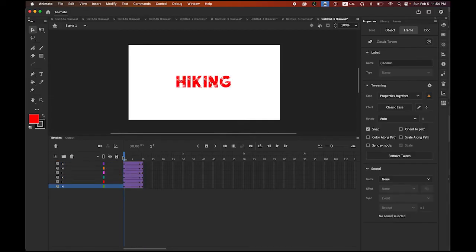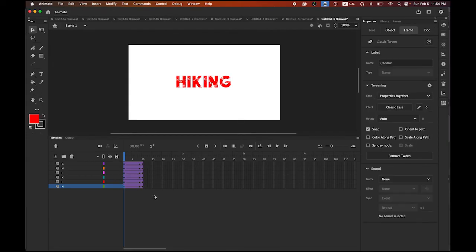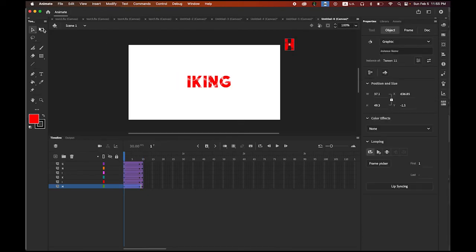Okay, so nothing's changing yet. Okay, now from here, I'm gonna just change the position of each letter on the first keyframe. So first letter H, this one, I'm gonna have it somewhere there. So it's going to come in like that. I forgot another one. Select all the first keyframes. This time minus 100. Easy option. Or even here, you may rotate it by using this free transform tool. Just rotate randomly like that.